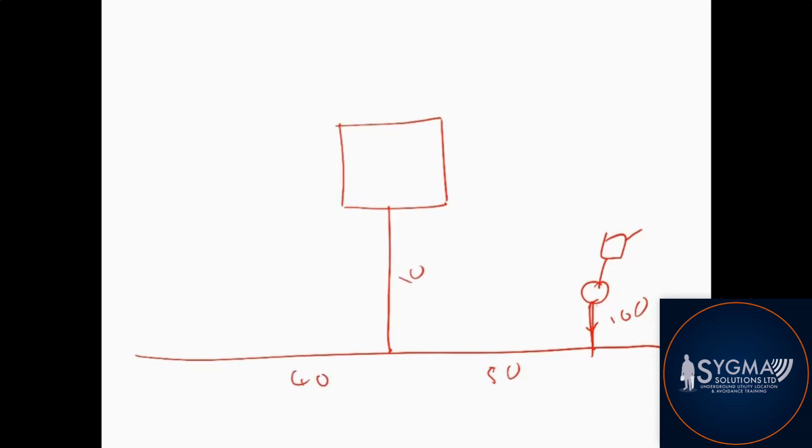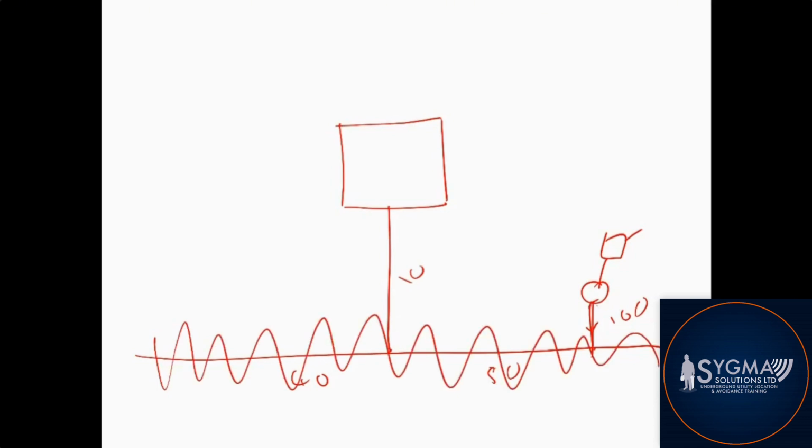Hopefully that makes sense. So to visualize this, what we're trying to say here is that the Genny signal on the LV main is big, and the Genny signal on the house service is small. What that usually means is that I can find the house service here, but then when I start to follow it down here, okay, I can't quite get it accurately where it meets the main.